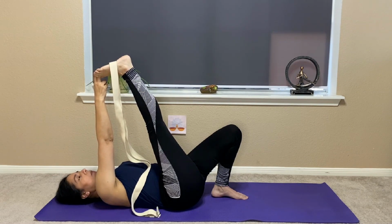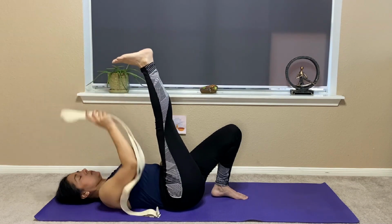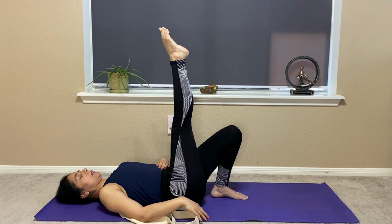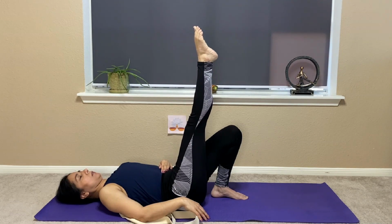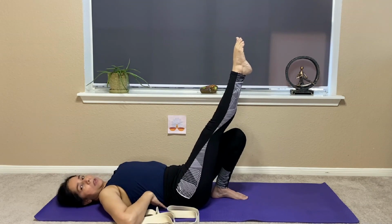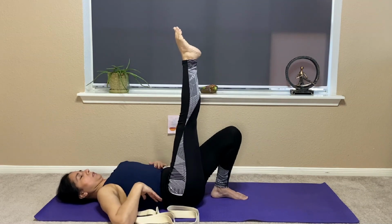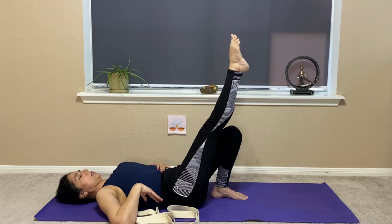Now when you are coming back, I need you to let go of your toe, let go of the belt, point your toe up, and then start bringing your leg very, very slowly down. The whole time keep your core engaged. Do not have a gap between your lower back and the ground. So keep your core engaged and very slowly bring it down.